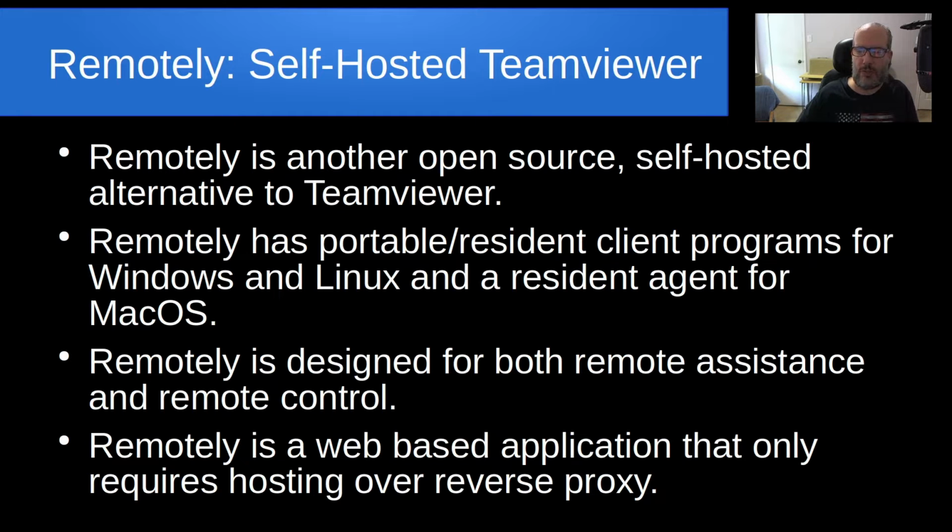Since Remotely is a web-based application, it only uses ports 80 and 443, and we set up a reverse proxy such as Nginx Proxy Manager in order to be able to host it on the web so people can access it remotely.